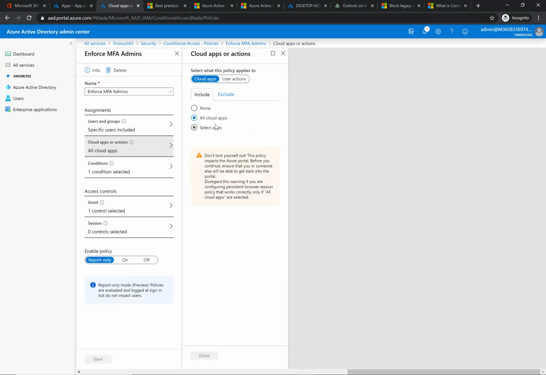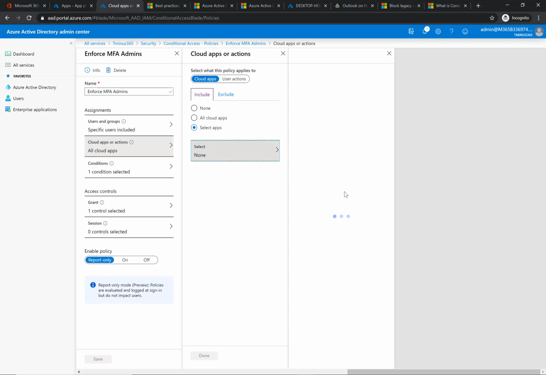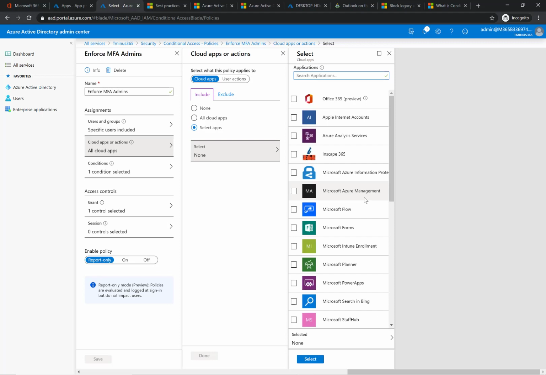You can, again, include all applications, and it's giving you multiple warnings to try not to lock yourself out. You can select applications, and these are the ones natively included from the Microsoft Office suite. And then additionally, any ones that you've added, customized in the enterprise applications section here of Azure AD. These could be third-party SaaS applications that are in the gallery. I think there's over 3,000 now, so it's growing quite rapidly. And then there's also your own personal on-prem line of business applications that you can add and customize, and things of that nature here. So not only does this give you single sign-on, but you can use conditional access then to gate who has access to there.